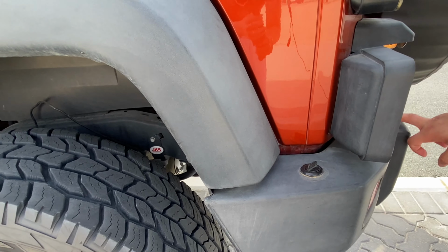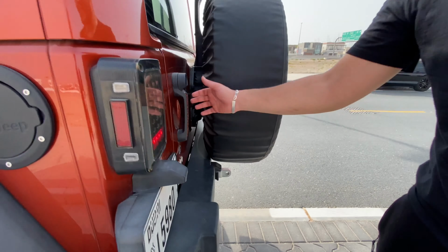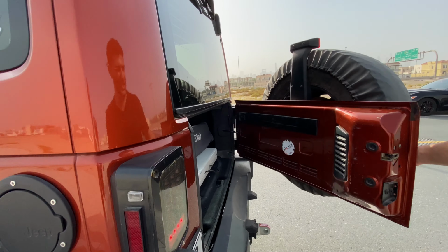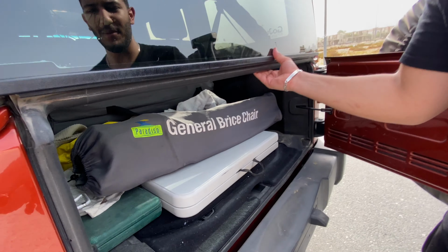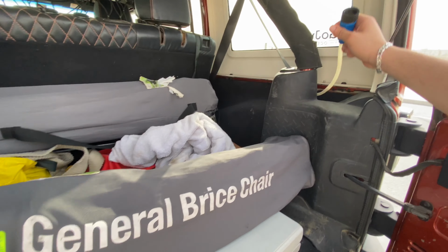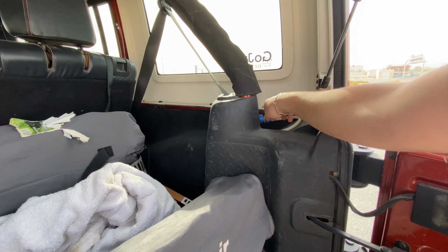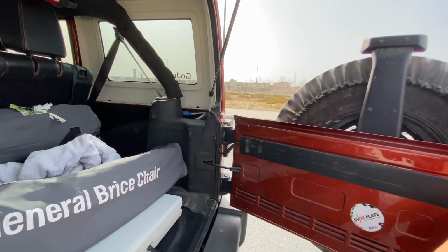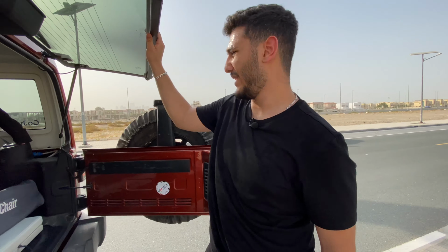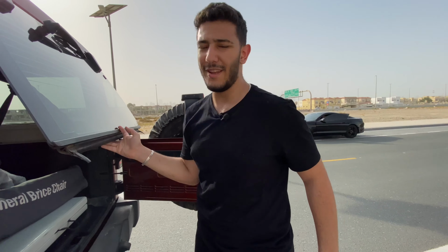You see that rear bumper? It's a water tank. Because, you know, you're in the desert with your friends and you want to take a shower, or you want to wash your hands after you just ate. You have this thing over here. You connect whatever you want to it. You open it up. You get your nice shower, which I hope we can take now because the heat of this country is just unbearable and unbelievable.